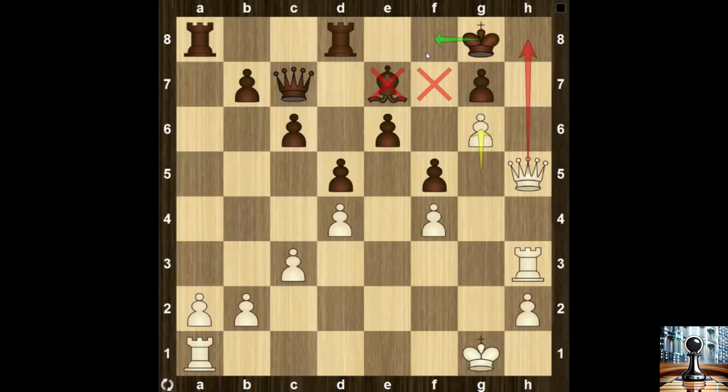The bishop is in the way, preventing the black king from moving to e7, and the queen will be controlling e8. So, after pawn to g6, the only way black can survive is if they move their bishop, creating space for the king. Bishop to h4.